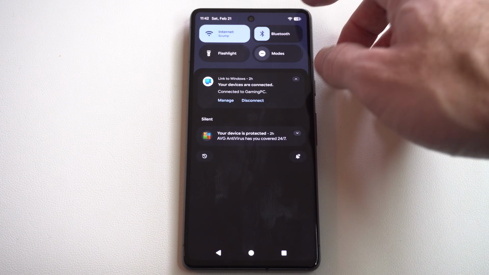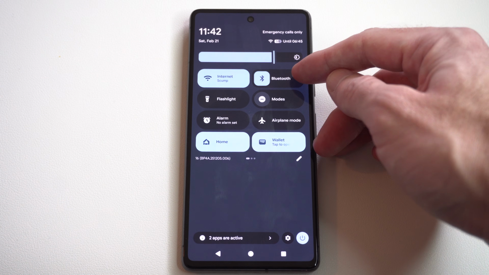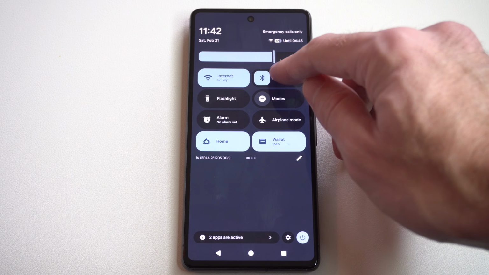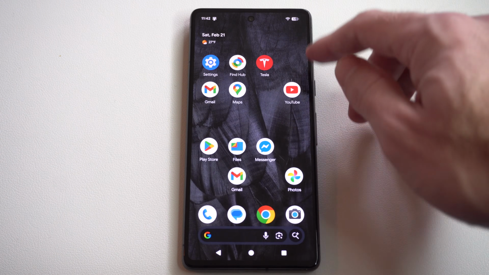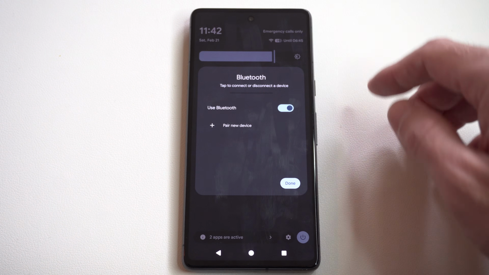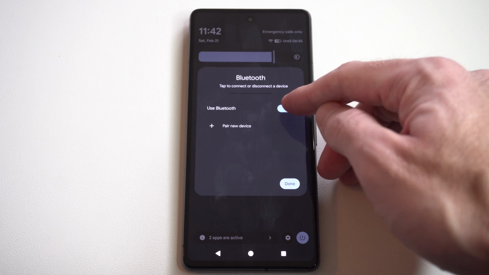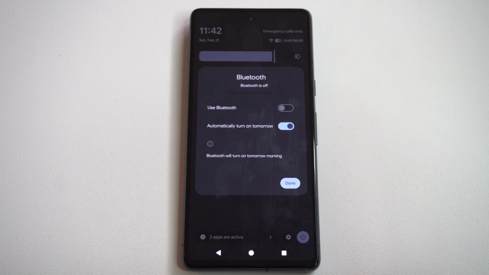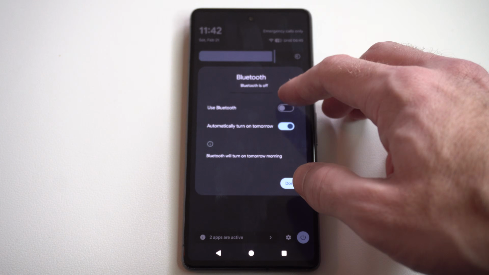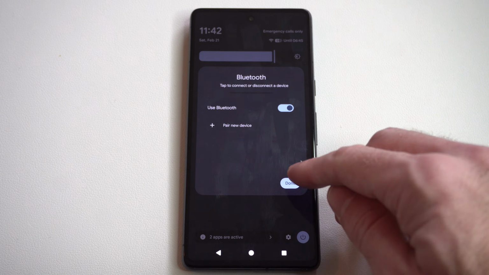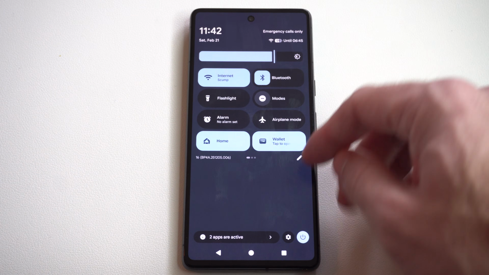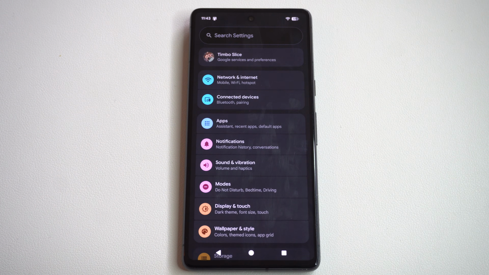And then also we can go to the top right and we could try just turning off Bluetooth. Maybe you're connected to a Bluetooth speaker or something right now. So we can just turn off Bluetooth. We can just tap this once and turn this off, and then just see if it works. Maybe you're connecting to a Bluetooth speaker or your car is on or something and you're still connected to your vehicle.